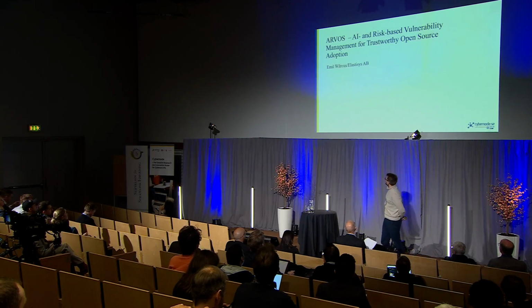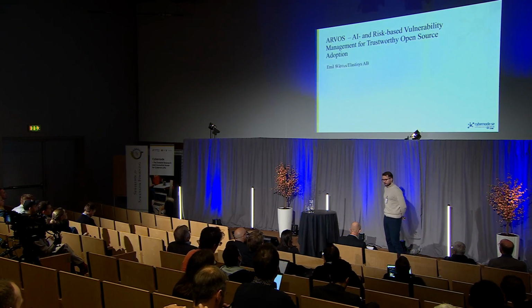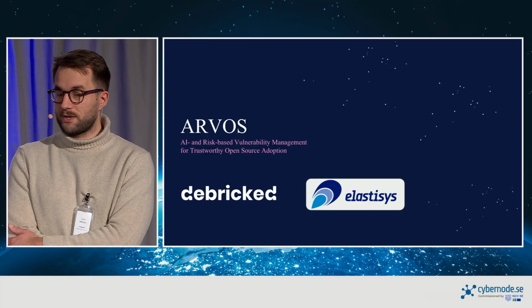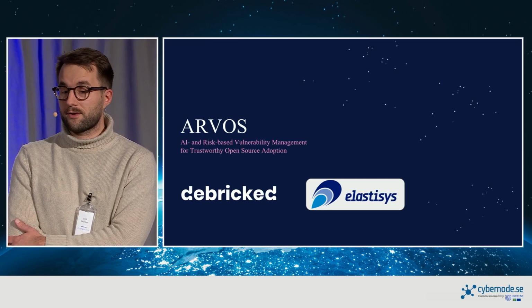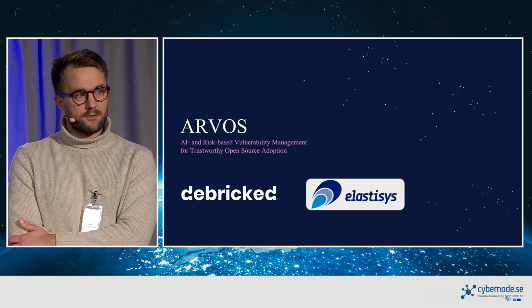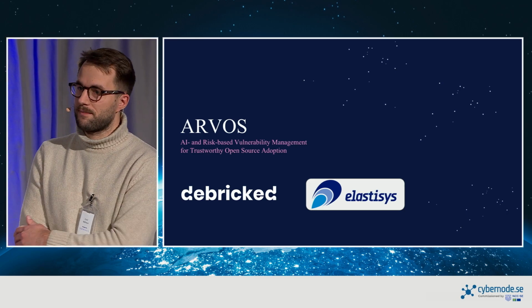So I'm going to talk about Arvos today. It's a way of tracking vulnerabilities in an executing environment. And this has been a collaboration between two companies, Debricked, the company me and some friends founded about 4 years ago, and Elastisys, a company based in northern parts of Sweden, as well as partly in Lund, where we both collaborate and have customers within the security space and help them track and manage their security vulnerabilities.